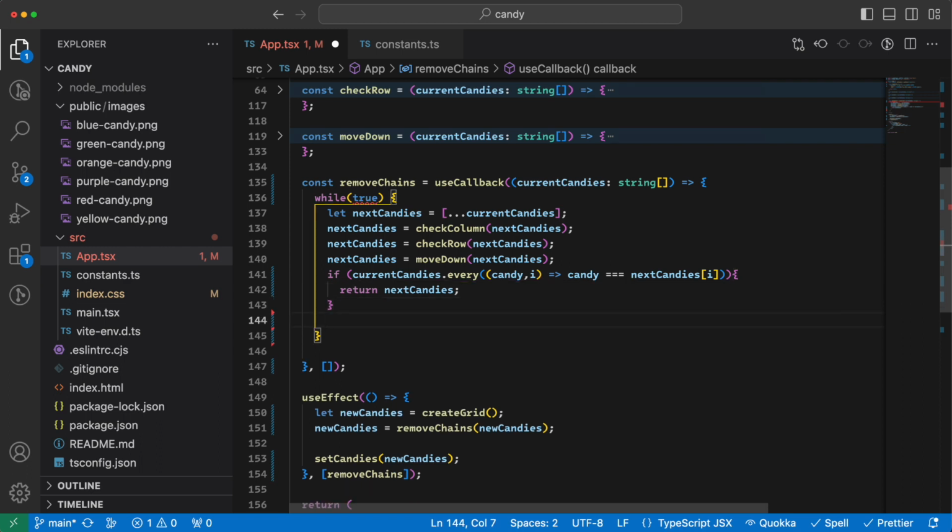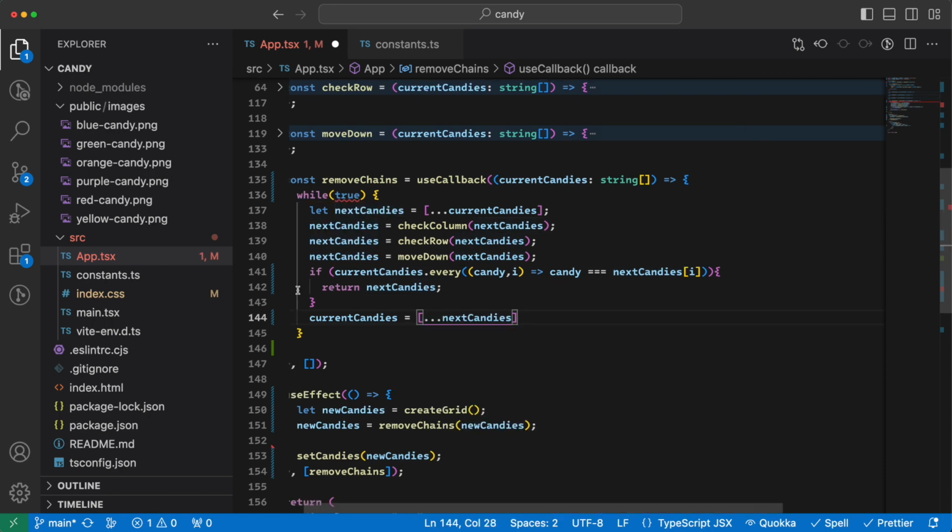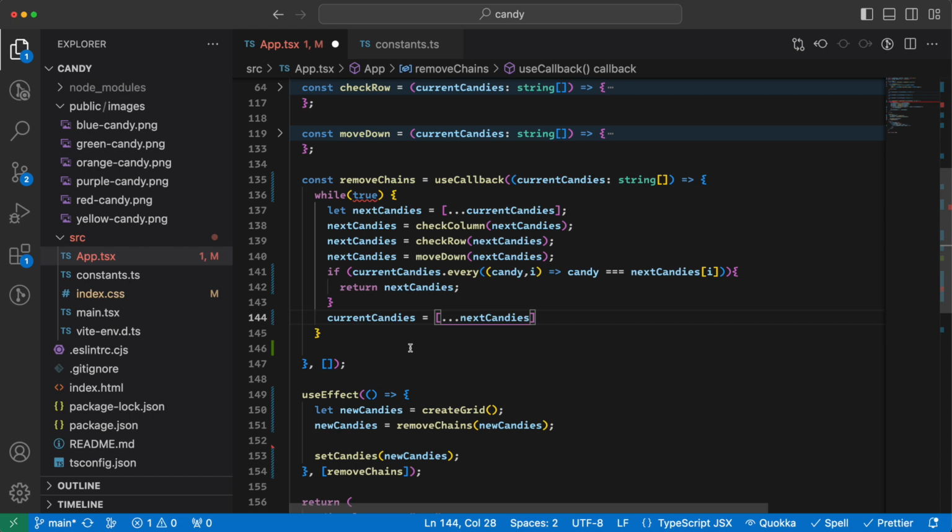Otherwise, the current candies will be the next candies, and let's do it like this, and we would continue until we get to a state where everything is the same as before.